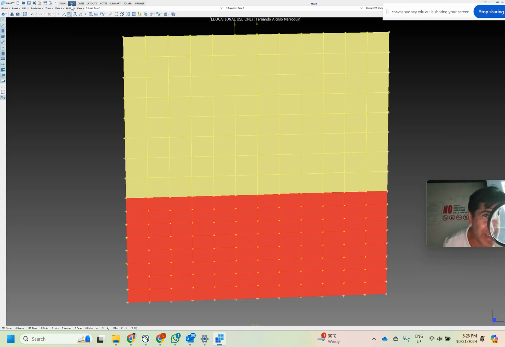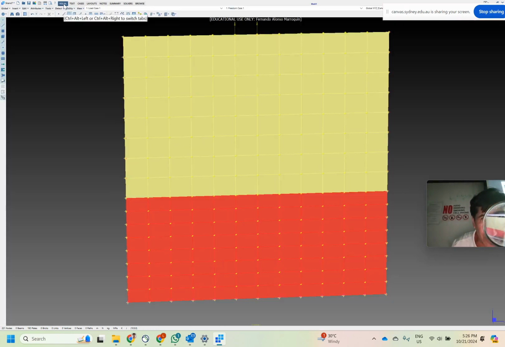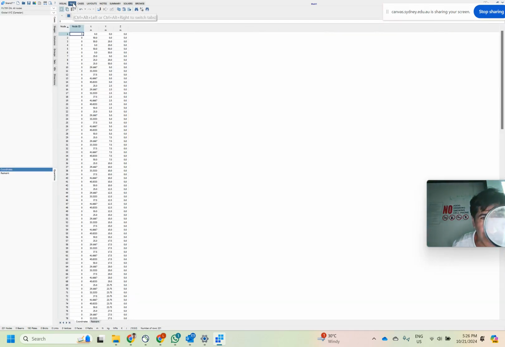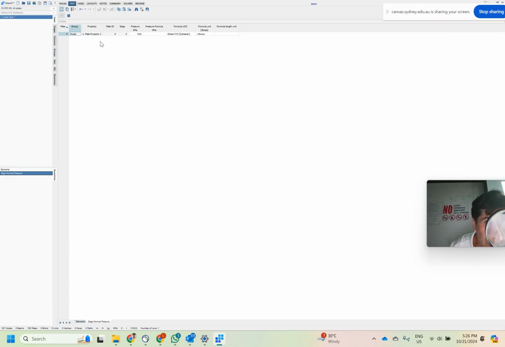So we can check in the text here, and we have all the data. If you click, this is the visualization of the problem, and this is the text of the problem. And here I can see the nodes, or I can see the plates. In the plates, I want to see where I apply the normal pressure. I apply the normal pressure at a plate 0, and the H3 of the plate, and this is the value.